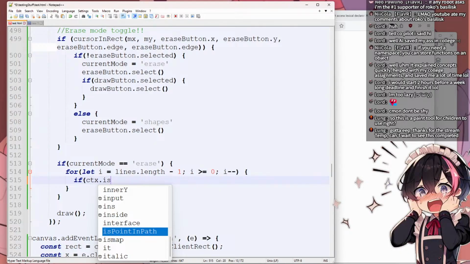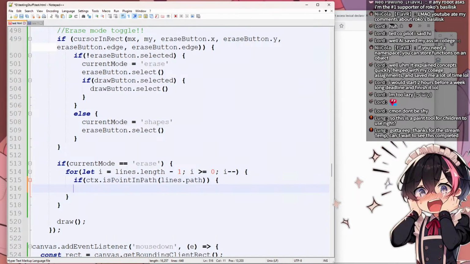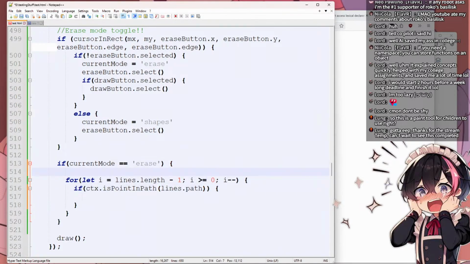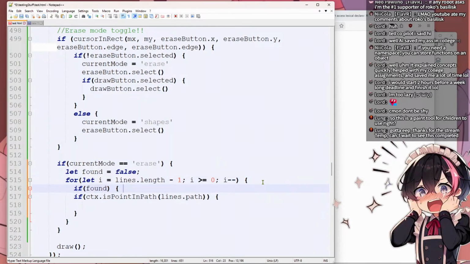isPointInPath, lines.path. Let found equal false. If found, return.